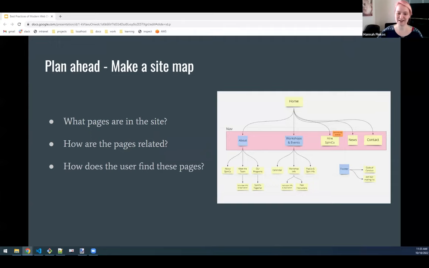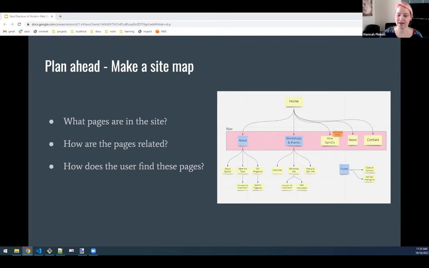So usually where I start is at a very top level: have a sitemap. This will answer questions like, how many pages are in your site? How are these pages related? And how does the user get to these pages? I've definitely been on projects where I thought I knew how things were going, but when I put it out in front of me in the sitemap, you might discover things like, this page doesn't seem to fit anywhere. Maybe we need to combine content or move things around so that this hierarchy makes more sense. Or it really seems like we're missing part of the story here. Maybe we need another page or so.